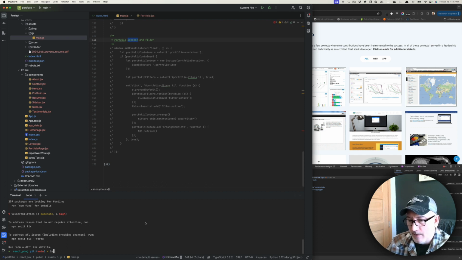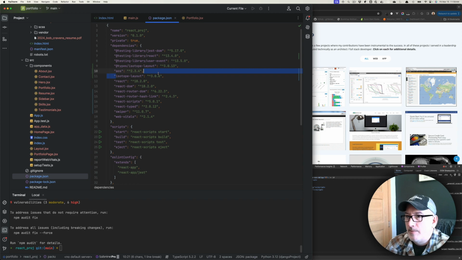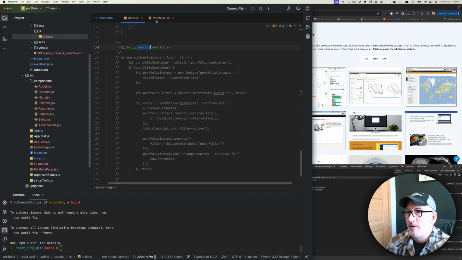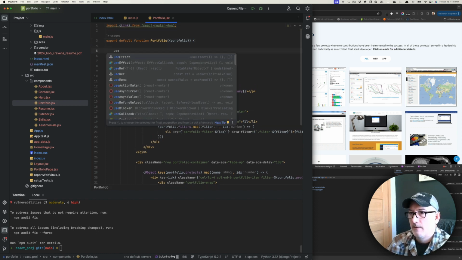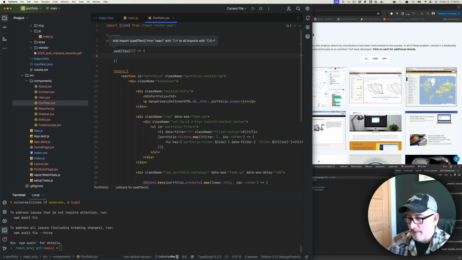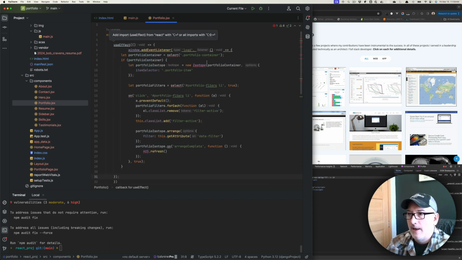And then I'm also going to install, I'm just going to copy and paste this so I don't misspell it, this package. And so now those packages should be installed. So if we look at the packages, I've got isotope-layout and I've got the isotope-layout types package here. So I've installed those, and we're going to paste that code into our portfolio here. And for now we're just going to drop it all right here just to have something that's there.